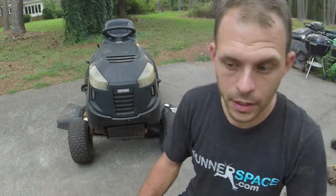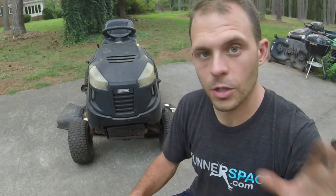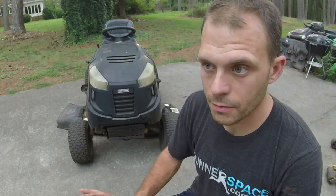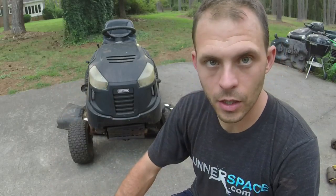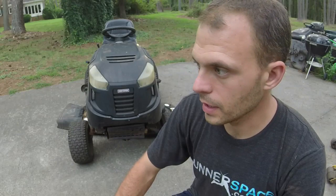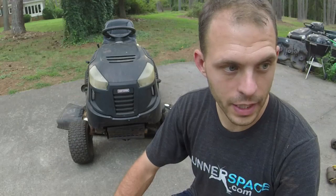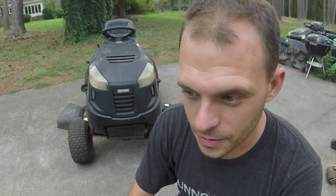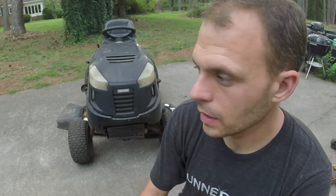Like I said, I just cut my whole backyard with it. So I think, aside from me wanting to put another engine on it, we have done a really good job with this mower. If there's anything y'all see that I may have missed, or anything that y'all have done differently, feel free to leave it in the comments section. I'm not the end-all be-all by any means. I don't claim to be right about anything, honestly, but I just try and help y'all out. If y'all see stuff that you don't like me doing, then you don't have to do it. But hopefully you see a lot of stuff that I do that helps y'all out. That's the mission of the channel here.